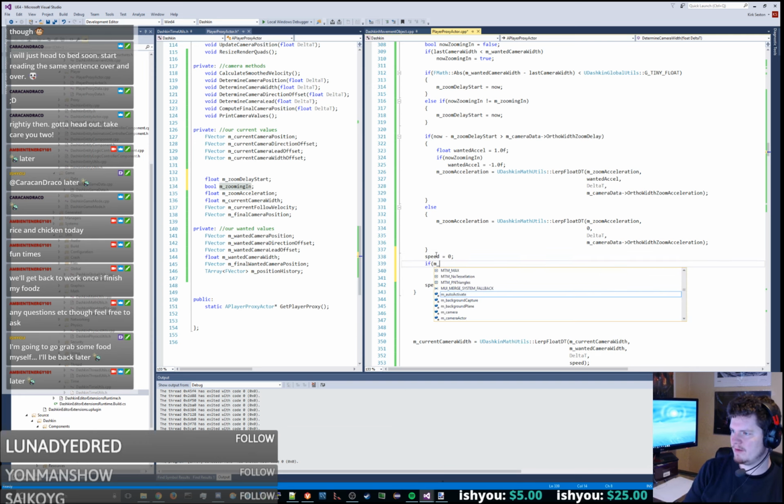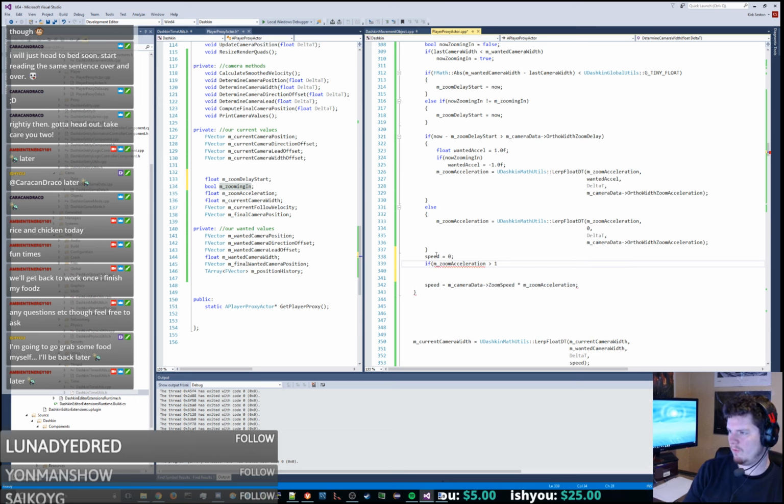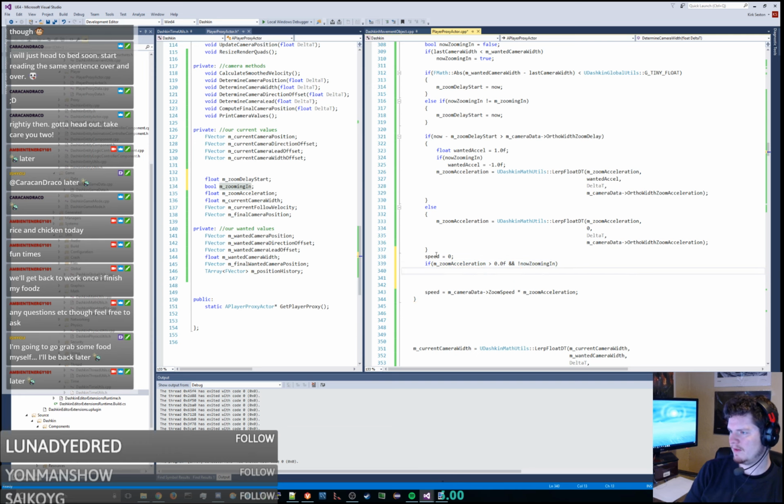If zoom acceleration is greater than 0 and not zooming in, then speed equals this.